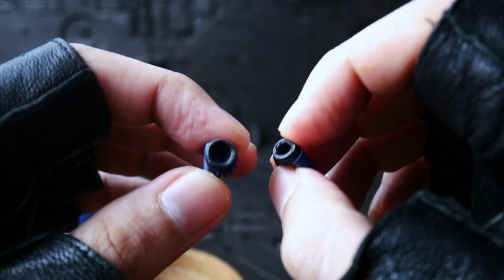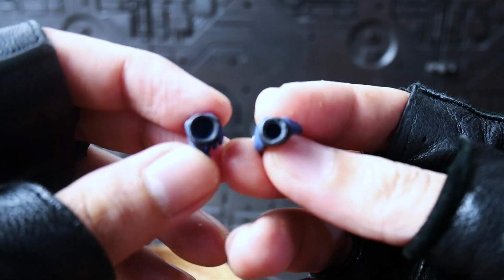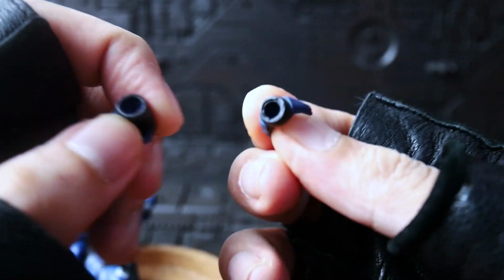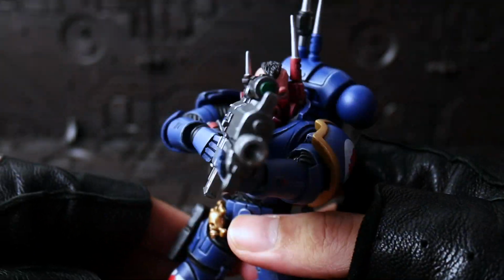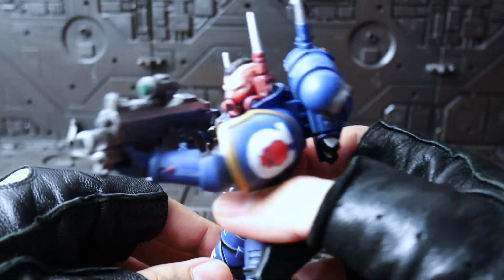It's not like Mezco, Mezco One:12, where any palm you can use straight away. So a bit of a hassle, but that's okay. It still works, just a little bit difficult. Here I am just trying to do a quick shooting position. It's not exactly a sniping position, but not bad at all.